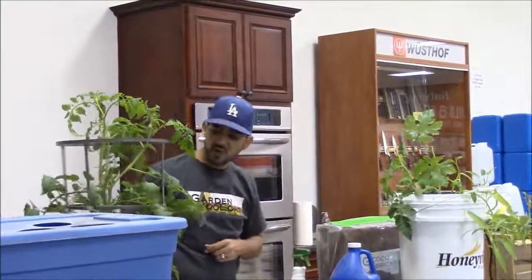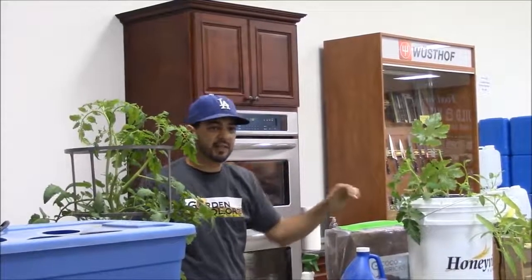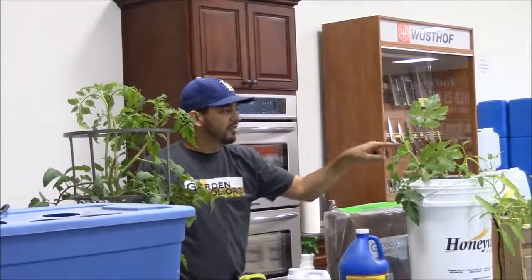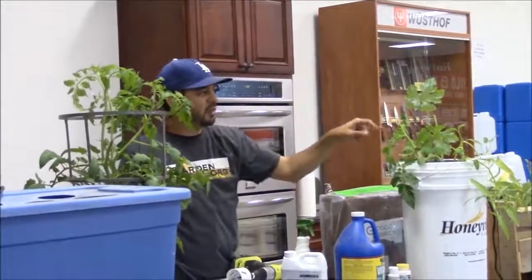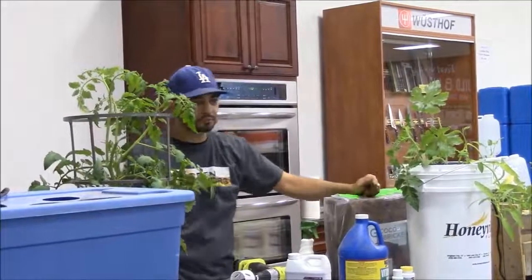So I always look for the strongest, healthiest looking mother plant to take cuttings from because the babies are going to be just like her. Genetically identical. They're literally identical twins. And this one is as old as this one, meaning in 2 weeks, when this starts flowering and fruiting, I'll have tomatoes on it. That's great.